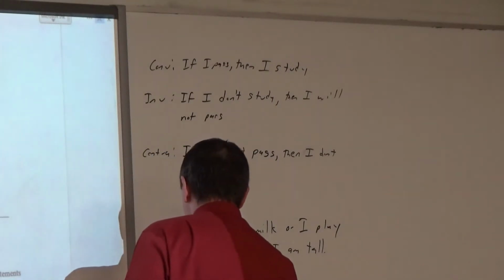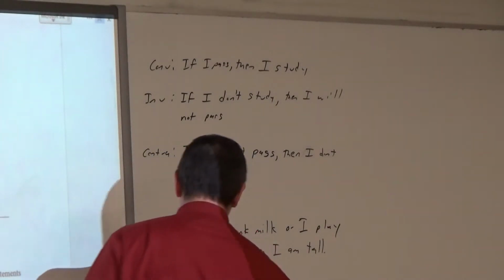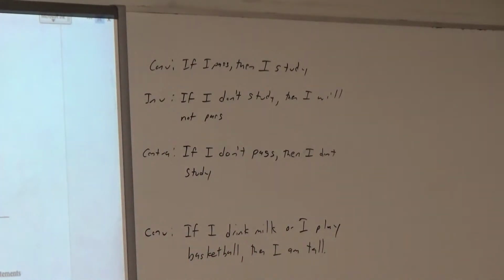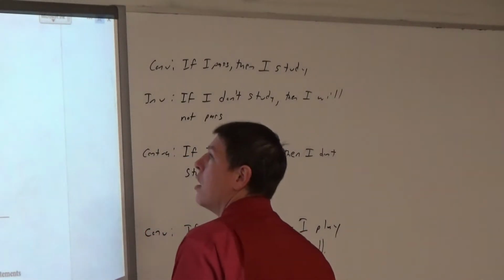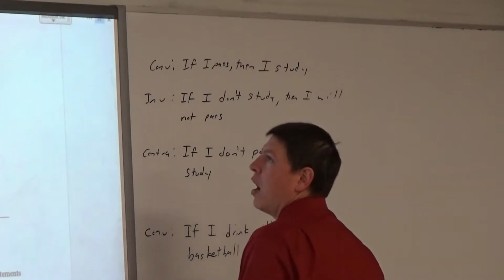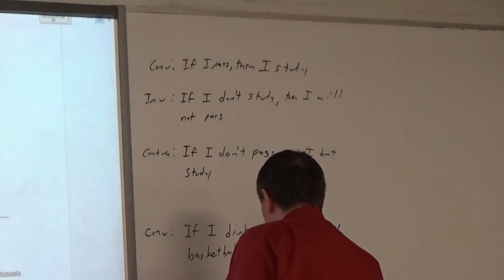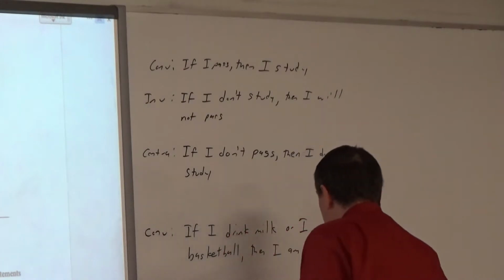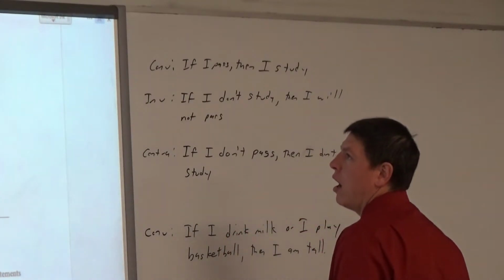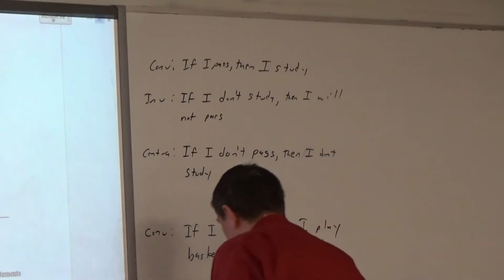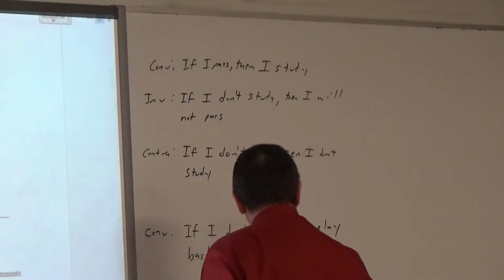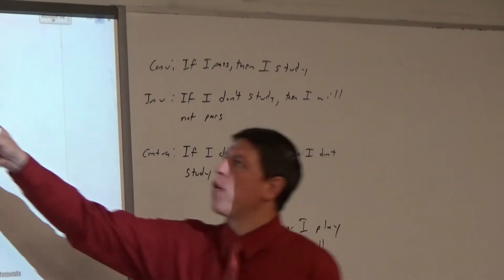Okay, so if I was to ask you for the inverse of this, does somebody think they might know what the inverse of this is going to be? Go ahead. So if I am not tall, then I do not drink milk and not good at basketball. I like it. So if I am not tall, then I do not drink milk. And then you said one word in there that elated me: and. Now, how come it goes from or to and, sir?